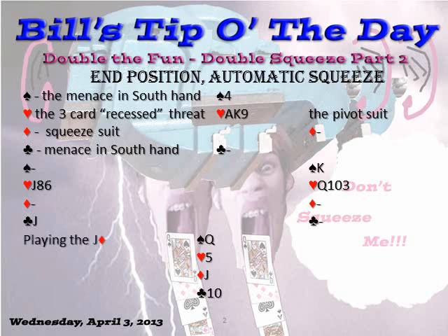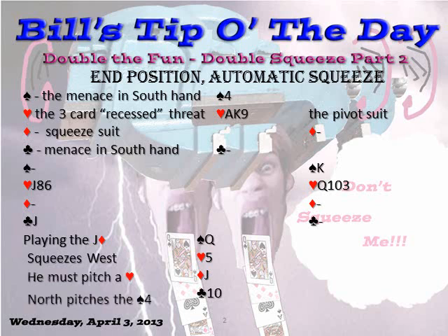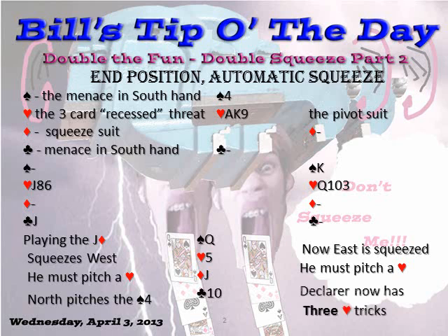You lead the jack of diamonds. Now West is squeezed. He can't pitch the jack of clubs because it sets up your 10 in your hand. So he has to pitch a heart. Now North pitches the 4 of spades. He doesn't need that. That's an extraneous card. Now look at East. East is squeezed. He can't pitch the spade because that would set up the Queen of spades also in declarer's hand. So he must pitch a heart. Well, once both of them have pitched a heart, now you have 3 heart tricks. Bingo.